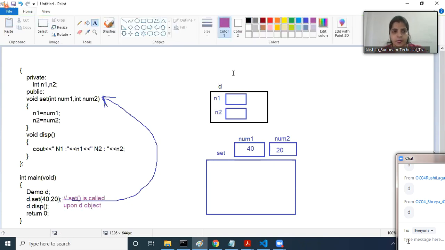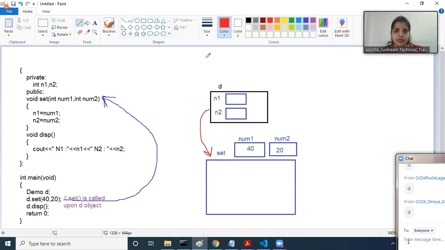All right. Now, let us understand the flow. D object ने कॉल किया set function को. Set function के साथ I have passed 40 and 20. So the 40 value will go into num1, 20 value will go into num2.